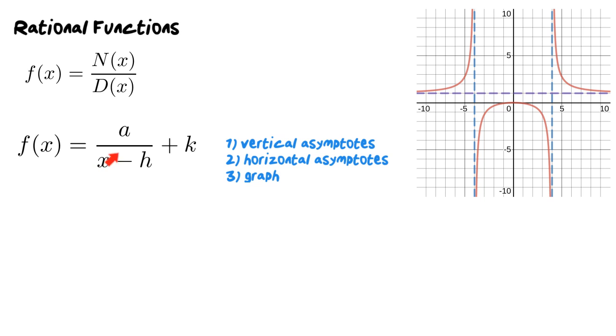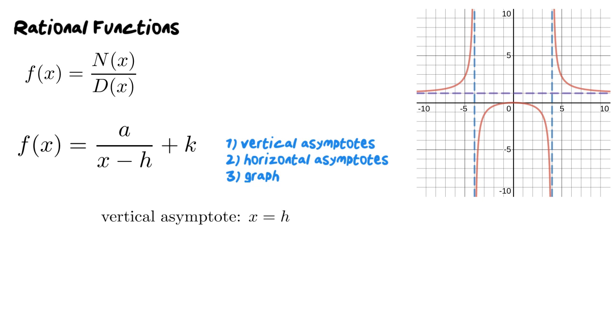So when x is equal to h, this fraction will have a 0 denominator, which means it's undefined, and that's where we're going to have these vertical asymptotes. So for this model template function that I have here, the vertical asymptotes are going to appear where x equals h. And notice that's the equation for a line.